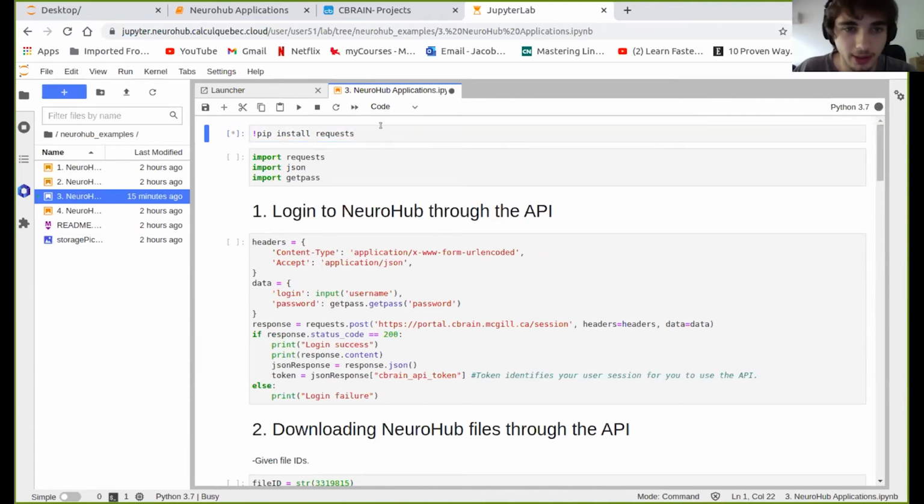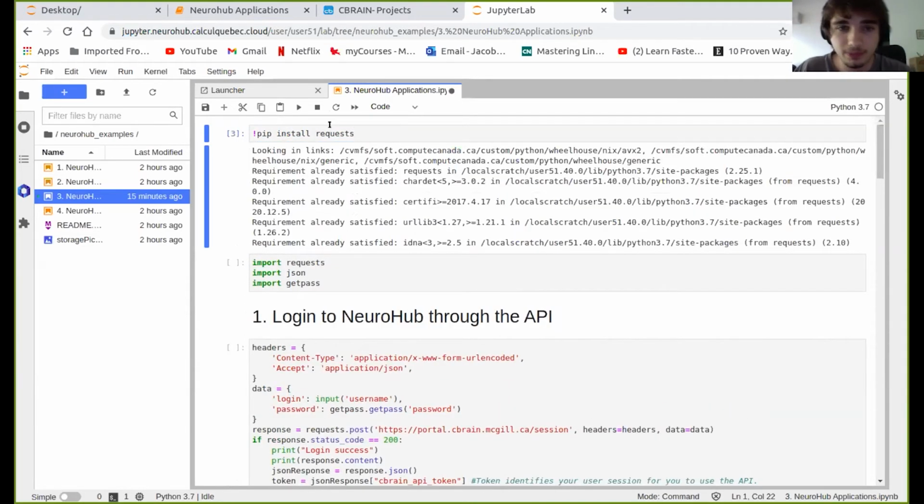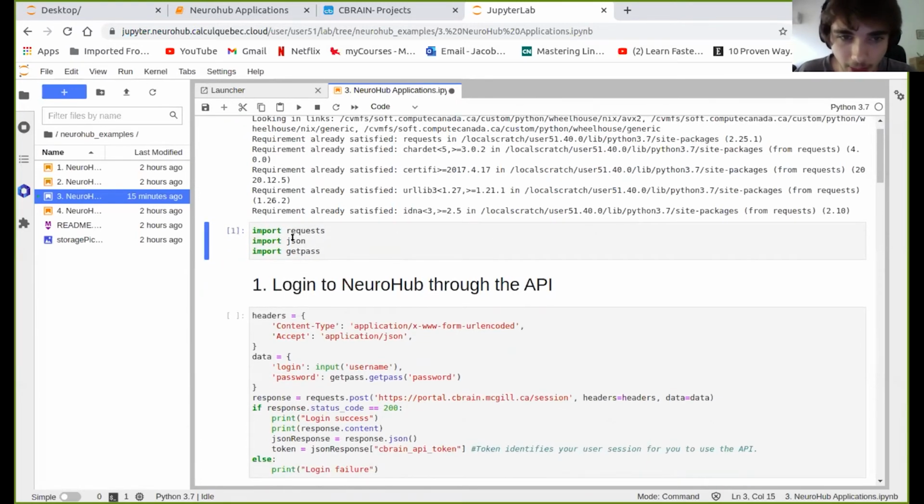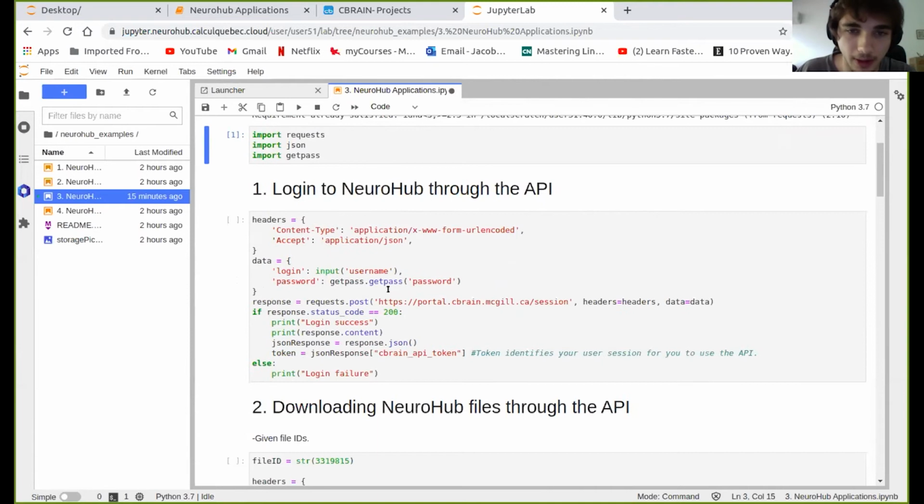So I'm going to install pip requests, as was done in the previous notebooks. And then I'll have to restart the kernel so that the changes go into effect. Once that's been reloaded, then I can import all the libraries I'll be using. These are the same ones that Darcy has been showing you throughout this. There's the requests library, which we'll use to make API calls. There's the json library, which we'll use to process the JSON formats that we'll be sending and receiving from the API calls. And then getpass, so that I can log in interactively.